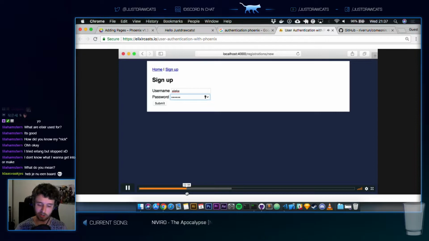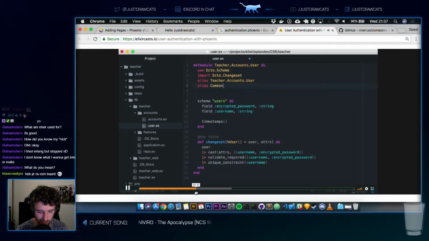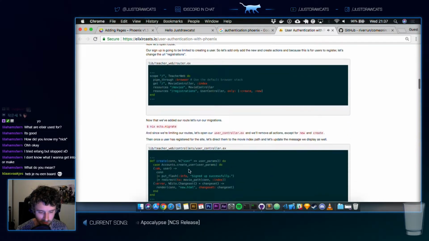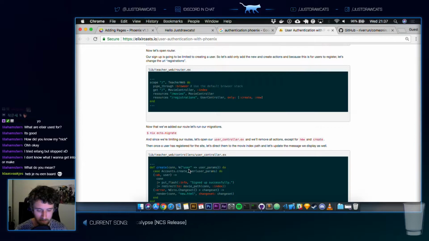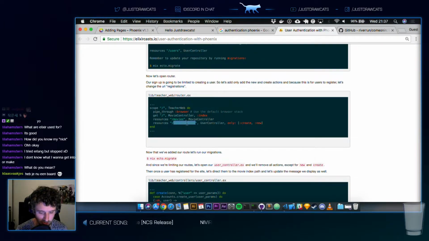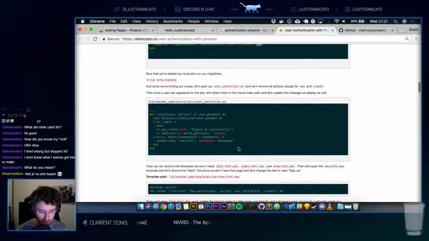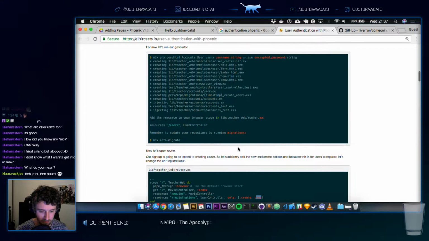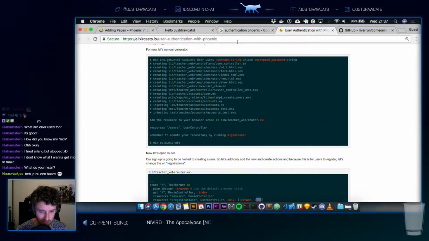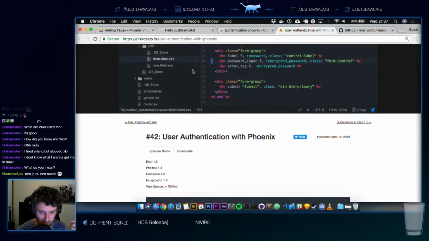Maybe I'm just too used to Rails. All right, let's see. So they have a user controller for registrations that only creates and makes a new one. They scaffolded this, so they've made an HTML one for accounts, users. So the modules use accounts, and then a user controller.